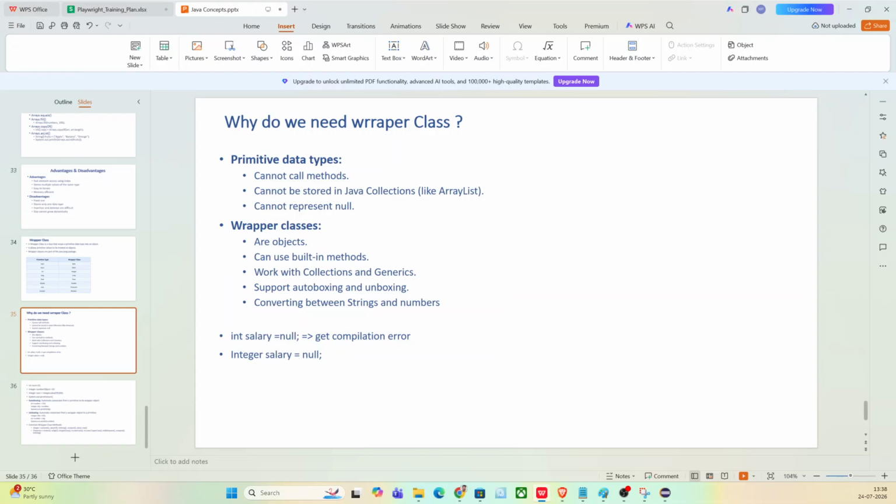One more example is especially when we are working with collections like ArrayList, Set, Map. Those are classes, right? So when we are writing the classes, those are objects. These collections store objects basically. So let's suppose you want to store marks of your students. Let's suppose 100, 90, 80, 76. Those are int values, right? But these collections will store objects only. So we have to convert those into objects.